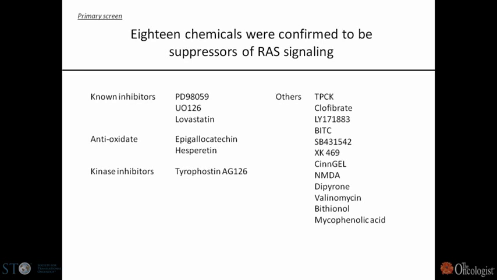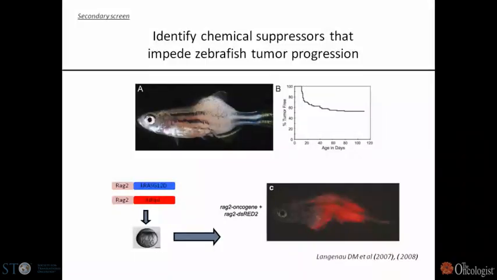We found 18 chemicals that are confirmed suppressors of HRAS. And it's really true, I mean, they're very robust, and they are completely suppressed. And these are a list of the chemicals, and it's not too surprising that a number of these are MAP kinase inhibitors and other chemicals. But as you might expect, it's almost too many things, because not all of these would actually block cancer. And so we wanted to use the zebrafish to see if we could block cancer.